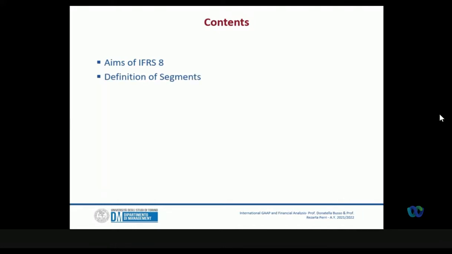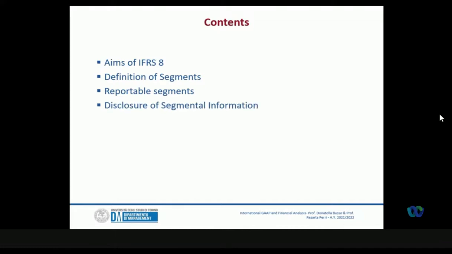Second, we are going to be very specific and very detailed about how to define a segment. There are many kinds of definitions that may exist, but the standard has been very precise to select only one of them and to apply this definition to what we know today as the operating segment. Then, what is a reportable segment? What is the threshold or the criteria that should be met by a segment in order for that segment to be reportable separately and to have information disclosed in the notes of financial statements?